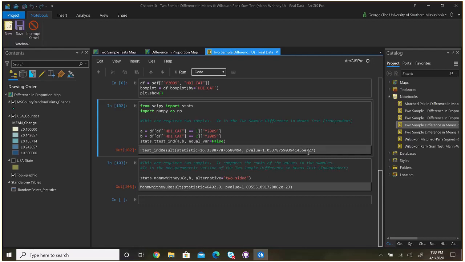Remember that this notation, I think we talked about this once before, means that we move the decimal place over 27 places and put zeros in front. So it's really 0.000 and so on, 27 times. So in fact, that p-value is very, very small. Very, very small p-value. Okay? And so what we're doing here is saying that that p-value is very small.